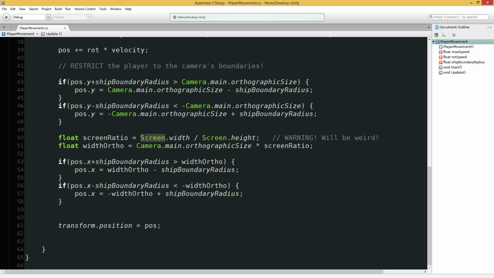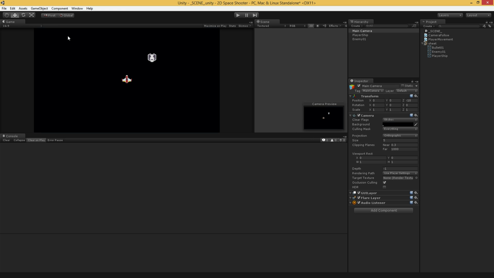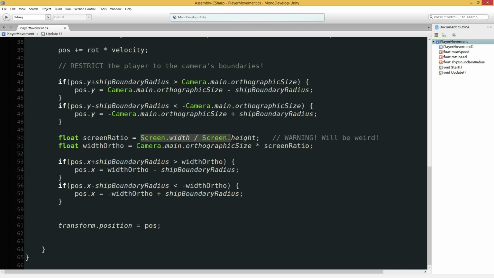The reason it's weird is because screen width and screen height are integers. So when you do division or any math with integers, the number returned is an integer. Then we stuff it in a float, and then at that point it becomes a float. But what's the implication here? Well, when you divide an integer by an integer, you get a whole number. So while this ratio, here, for example, 16 by 9, should give you a number of, I don't know, is that like 1.333? Something like that. Listen, don't do math on live TV. It never goes well. Maybe the number is supposed to be 1.333. But because we're doing integer math, that just gets truncated down to 1, which is why the screen ratio is not quite right.